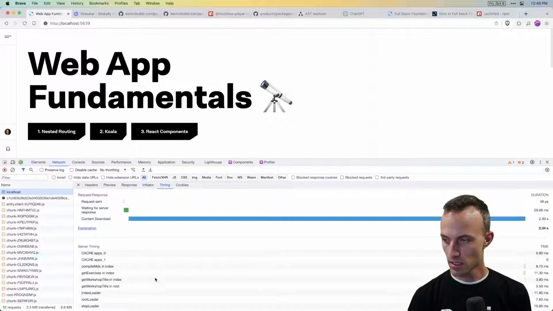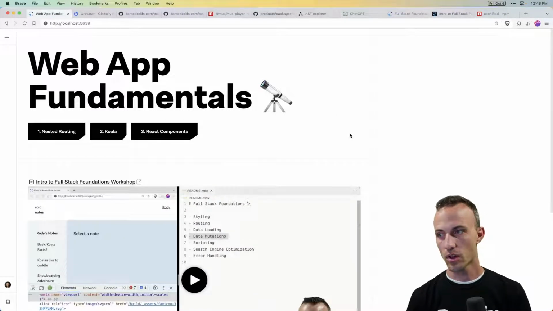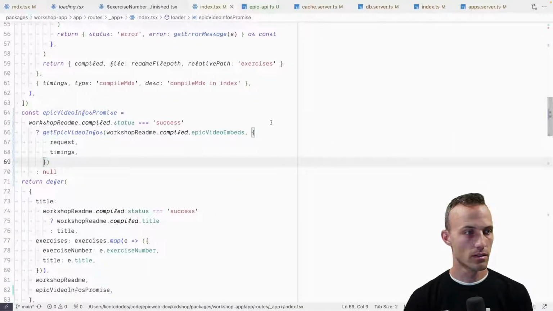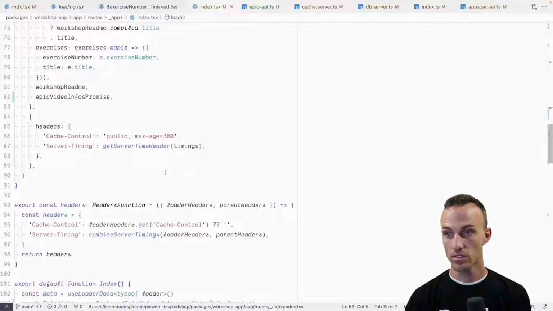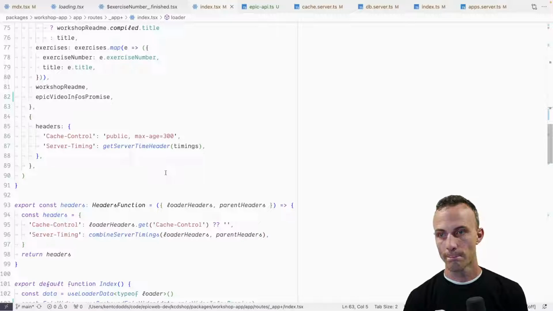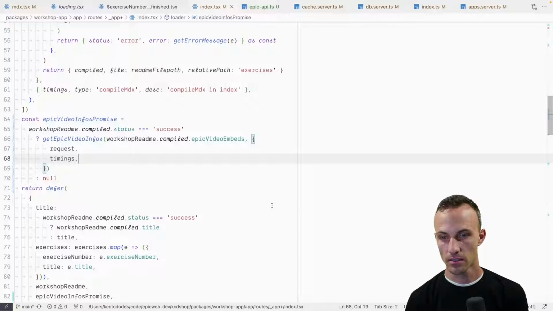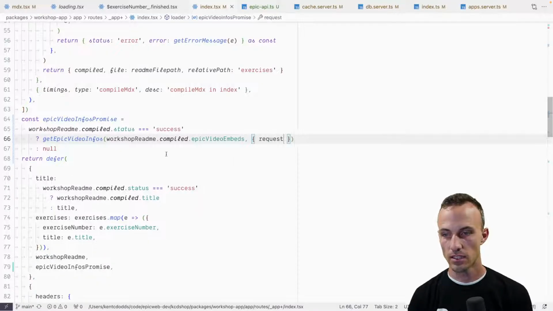I definitely expected to see something in the timings there, but you'll notice, oh, you know what? Those timings won't show up because it's deferred. So, oh well. Yeah, those timings you won't be able to get. But I'll leave in the option, I guess. And we're also going to leave the request so that it allows me to bust the cache if I want.